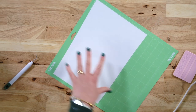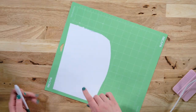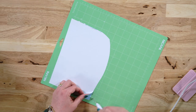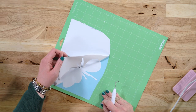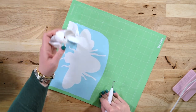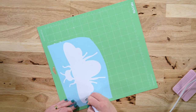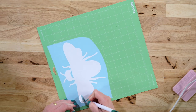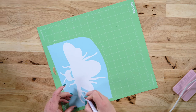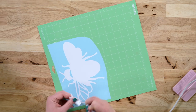Using your True Control knife to cut on the mat will not hurt your mat. Now that I've removed the excess vinyl, I'm ready to go ahead and weed — this should be really quick. I like to start in the bottom corner, weed off all the excess, and then go in and weed out the little center pieces. People do it different ways — whichever you prefer. I do like this vinyl because the backing is blue, so it's easier to see what you're weeding. Some brands of vinyl have a white backing, so if you're using white vinyl it can be difficult to see what you have and haven't weeded.